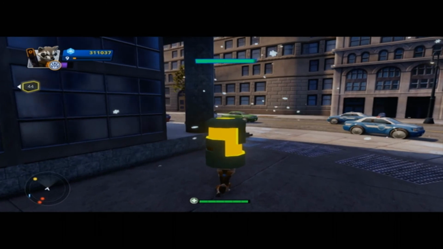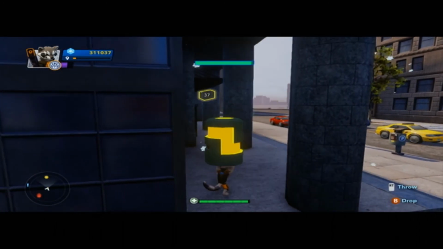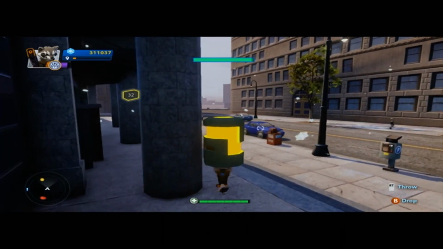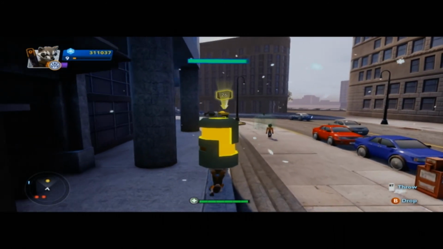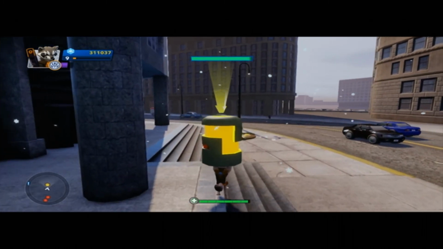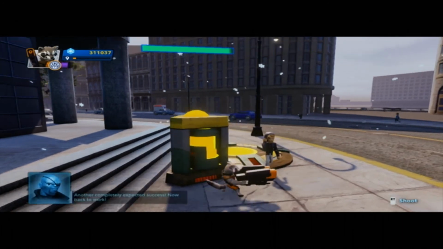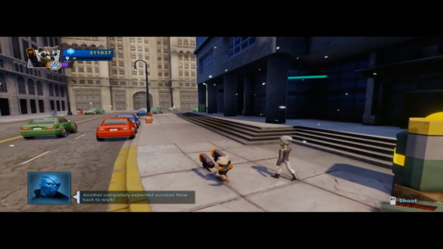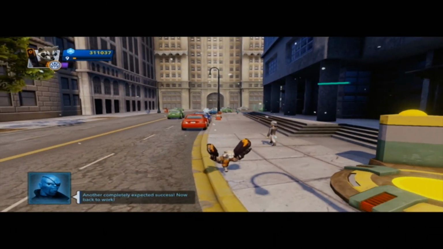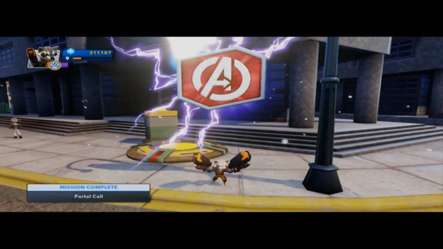Jeez, Rocket is weak. Yeah. Enemies trailing behind me. Just gotta get there before. Another completely expected success. Now, back to work. Yes! Portal call!